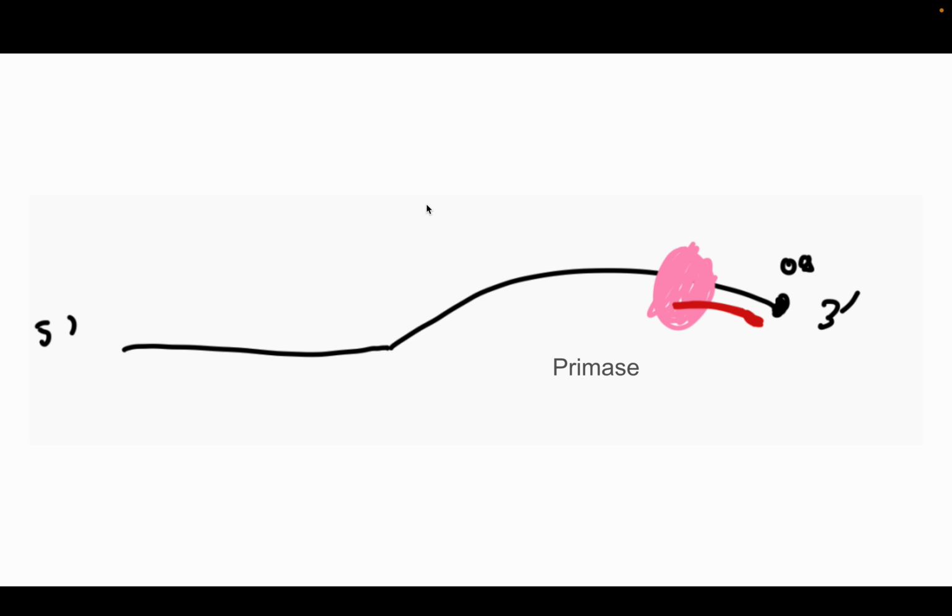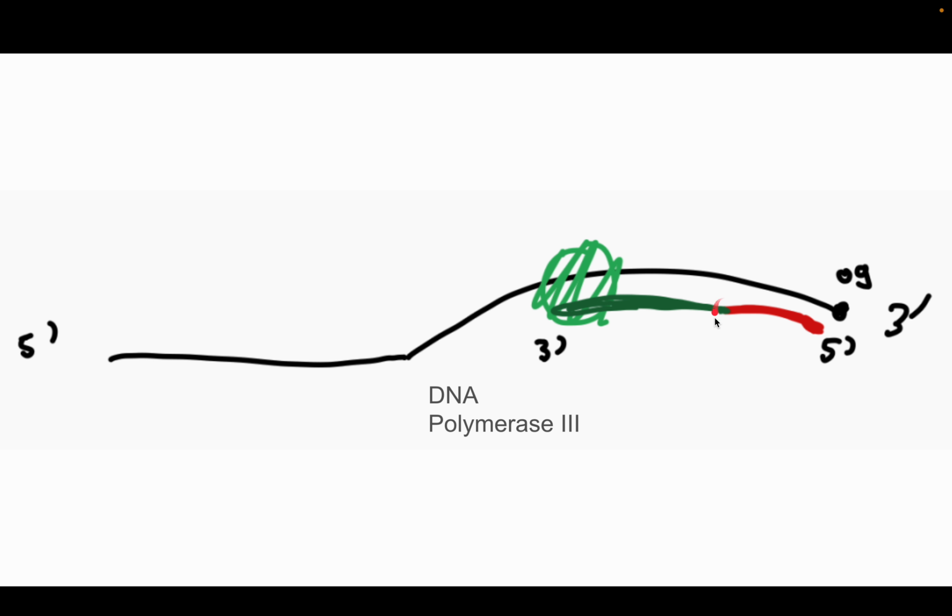And so first, we have to establish the fact that DNA can't be synthesized out of thin air. It needs to start off somewhere. And so that's where primase comes in. Primase creates a primer, which consists of RNA molecules. So this primer becomes a platform to which DNA nucleotides can then be added, and DNA can go on from there. So after the primer is completed, we have DNA polymerase 3, which then synthesizes it.